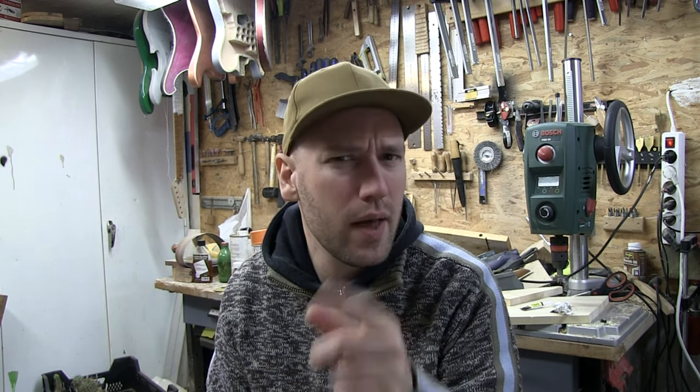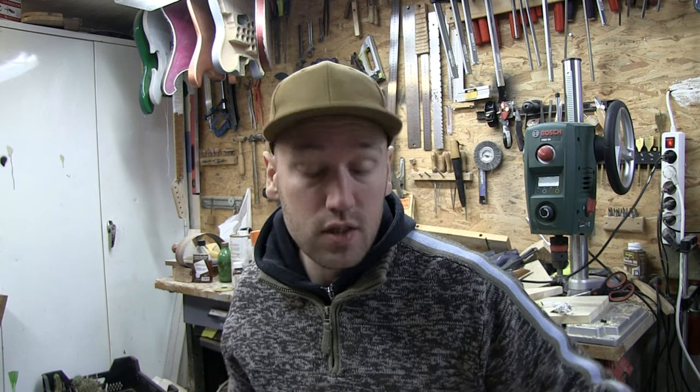Anyway, I had this idea that I would build a guitar that is both a guitar and a bass. Because the more instruments I can play at the same time, the better. Or maybe better. I don't actually know yet. So I built this one.